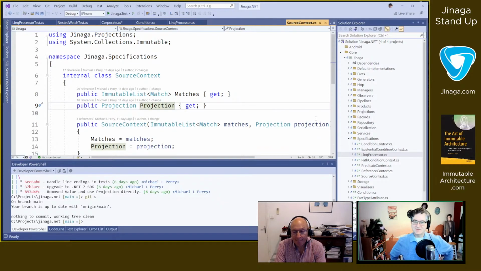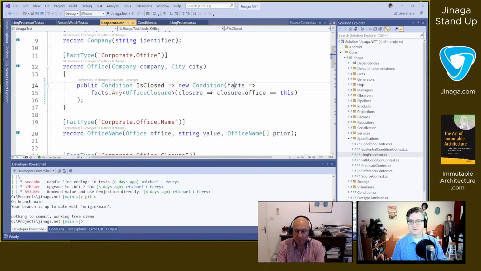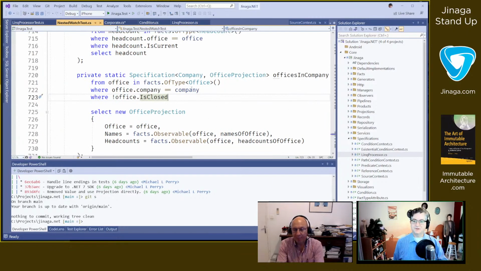One of the neat things that came out of this is, before, I was trying to think about the IQueryable-ness of things while also thinking about what symbols go into the symbol table. But as it turns out, every time you introduce a new symbol, it's in a lambda like this one here. You're introducing the symbol office. That's implicitly the parameter of a lambda that would go inside of the where. You could either have the lambda there or inside of the where, but in either case, it'll be the symbol office. When you're introducing it, it's not the IQueryable of office, it is office. So the symbols that go into the symbol table are never the collections.